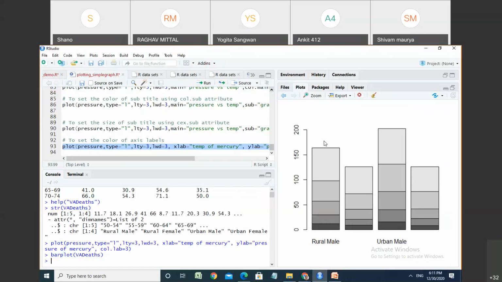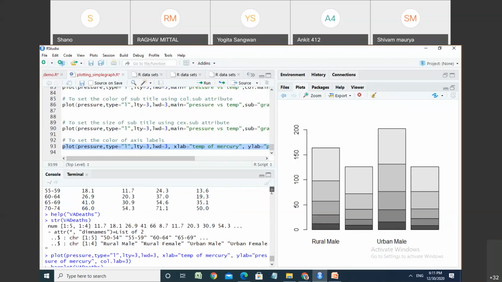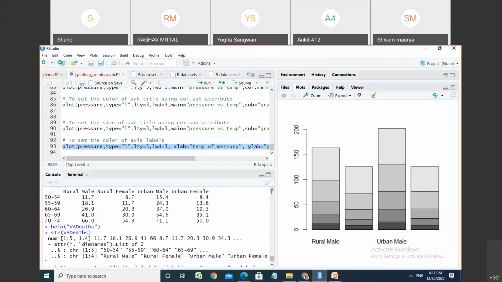How are we plotting? How many classes are we having? Please check the data: 50 to 54, 55 to 59, 60 to 64, 65 to 69, 70 to 74. So 1, 2, 3, 4, 5. You will have 5 values with different colors in this bar plot in the form of a stacked graph.